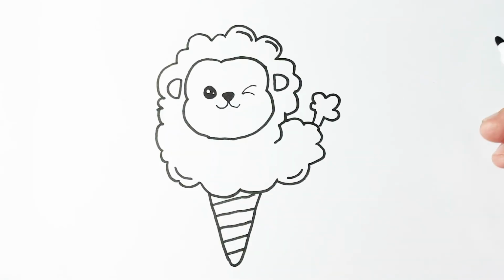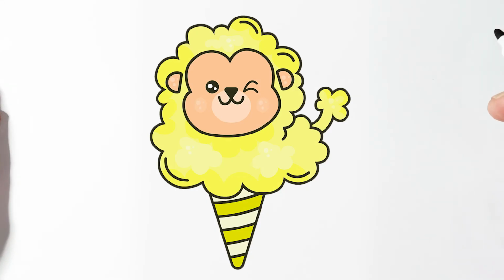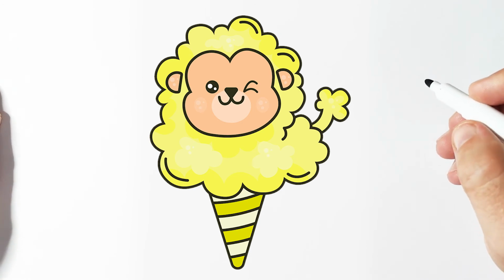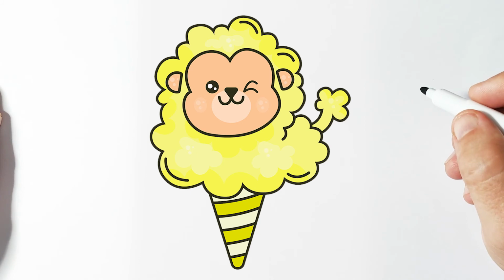Dear friends, we drew cotton candy in the shape of an animal, and this is how we painted it. You can color it the same way or in your own way.